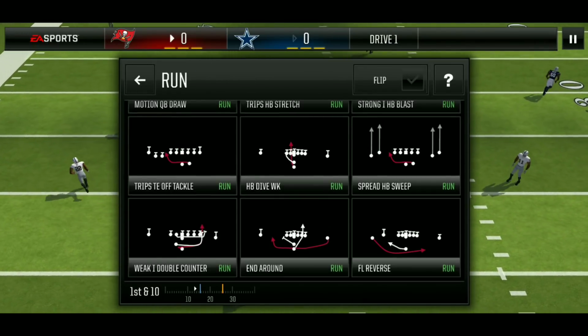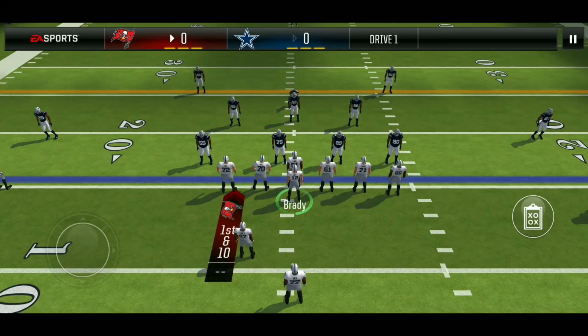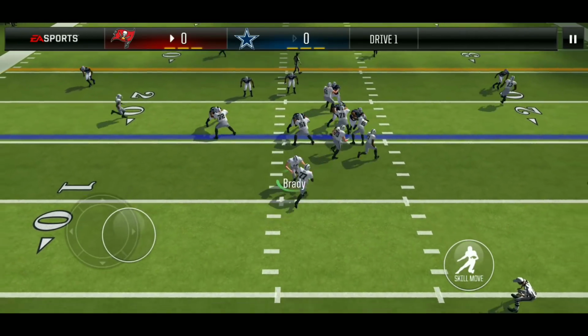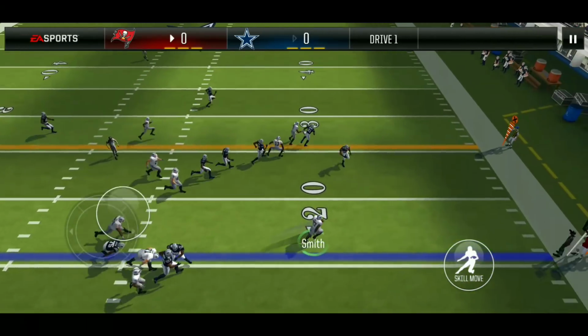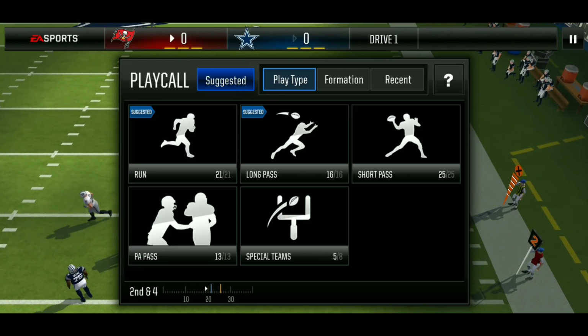So we're going to start it off with a run. We're going to start it off with weak eye double counter. I'm actually going to run it not flipped because I want my pulling guard to go. I do tend to like this play better flipped. But he does seem to be falling forward. Brings up a 2nd and 4.